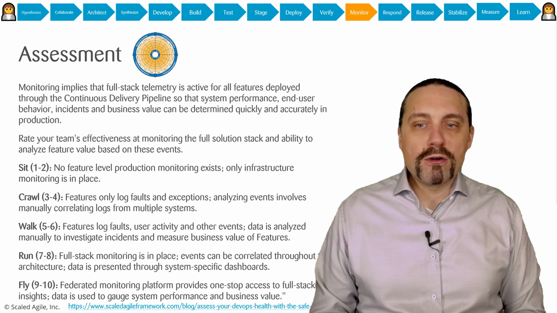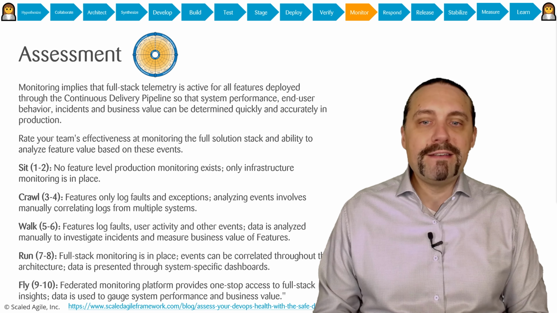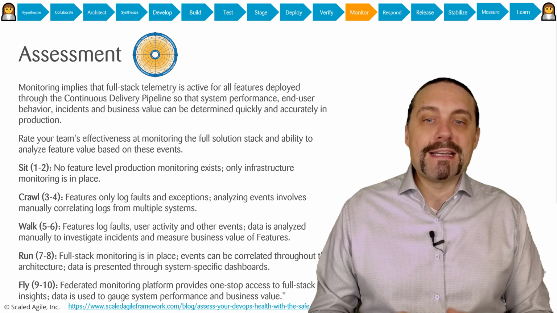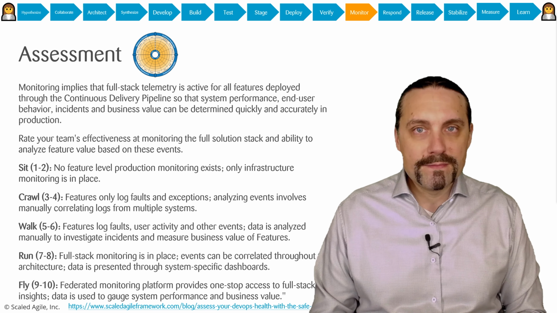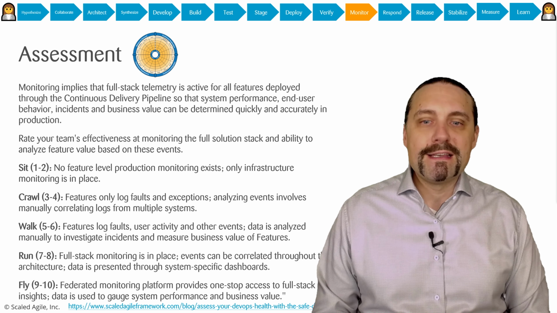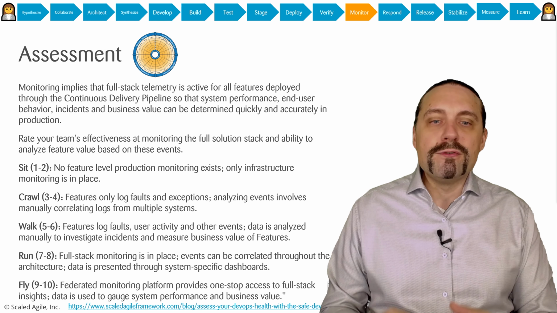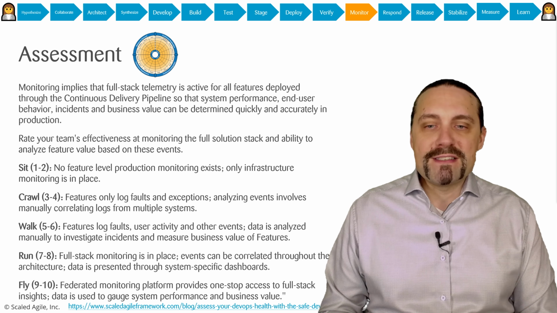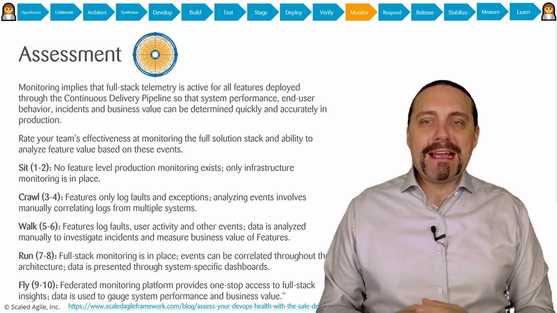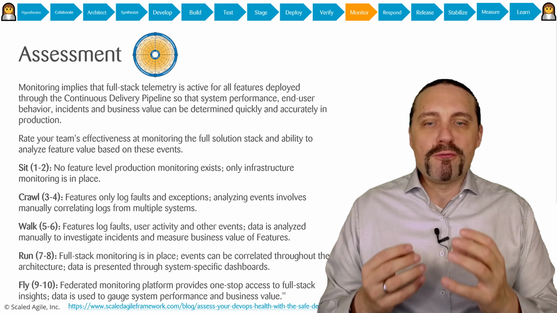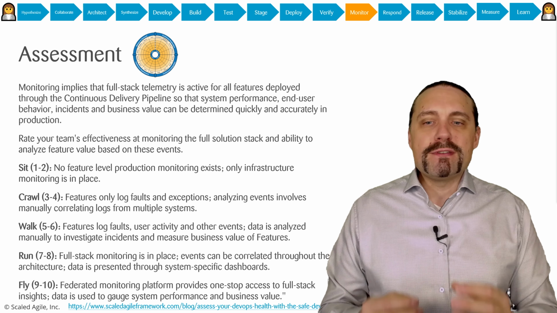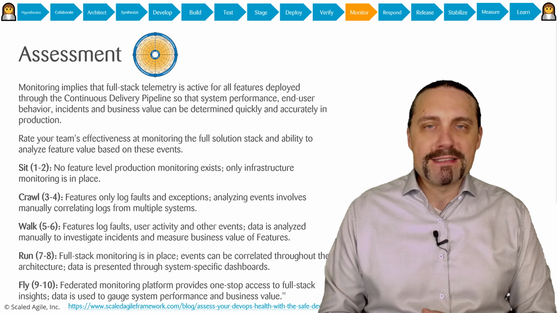And you are a walk when features log faults, user activity and other events. Data is analyzed manually to investigate incidents and measure business value of features. And you are a run when full stack monitoring is in place. Events can be correlated through the architecture. Data is presented through system-specific dashboards. And you are a fly when a federated monitoring platform provides one-stop access to full insights. Data is used to gauge system performance and business value.